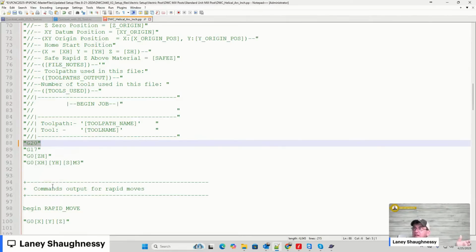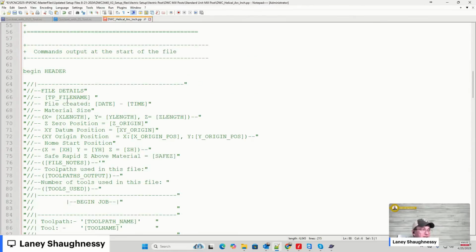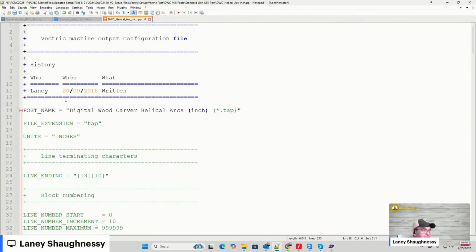And if I put G21 here, then I need to darn sure come up here and change this to millimeter under units, and make sure that it says millimeter instead of inches. Right? Okay.